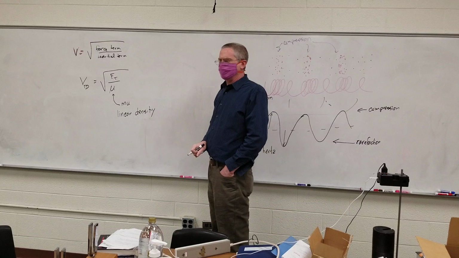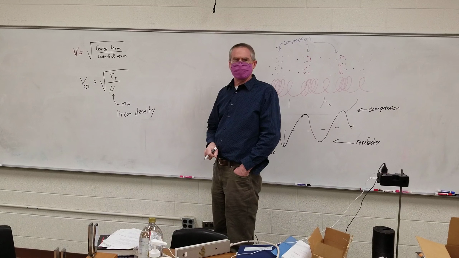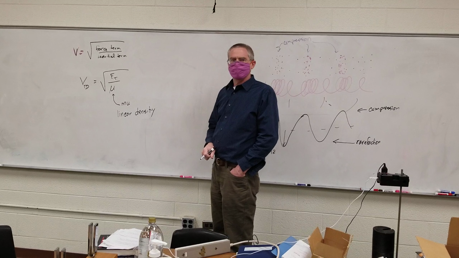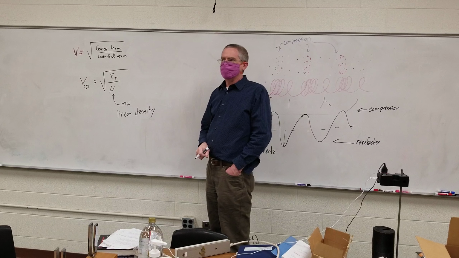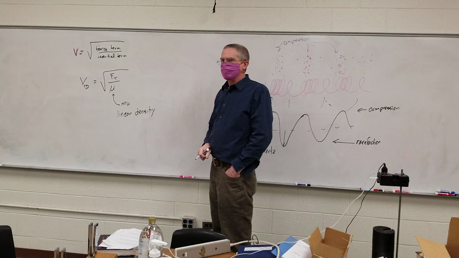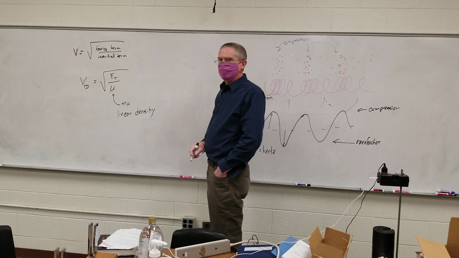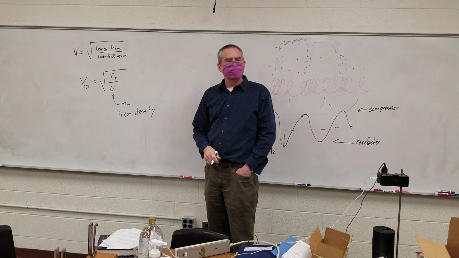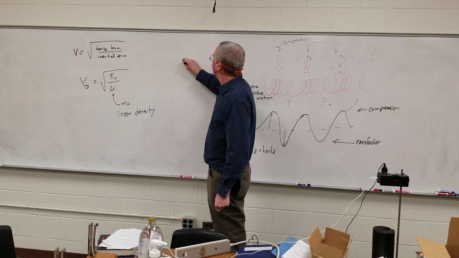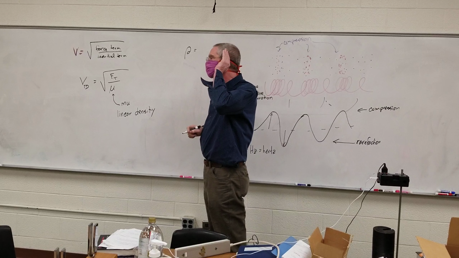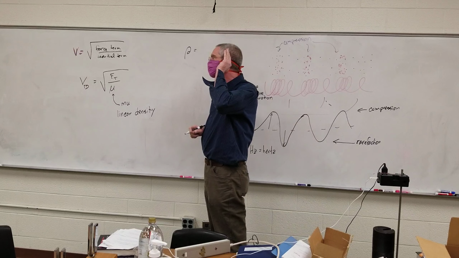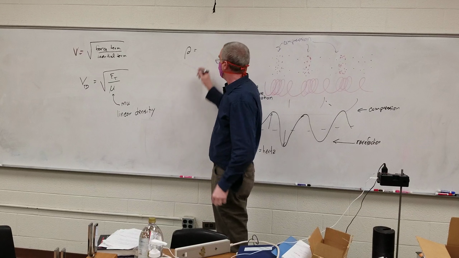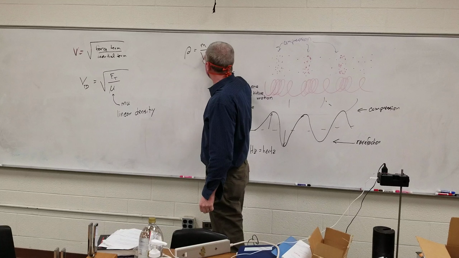So what's the formula for density? Just the plain old everyday density. I think it's something over volume. I can't remember. Not pressure. Mass over volume? Mass over volume. So regular density is mass divided by volume.